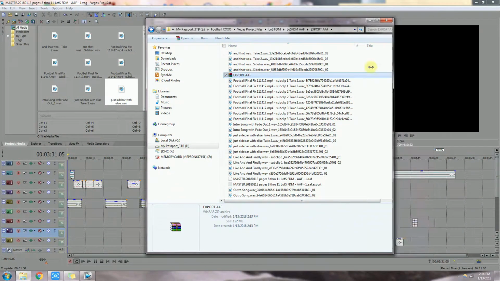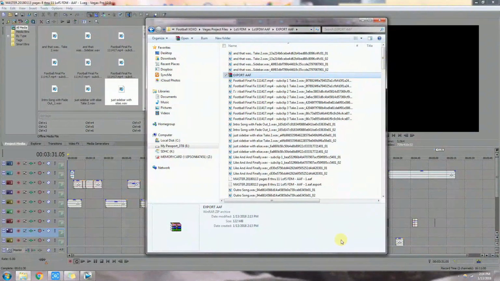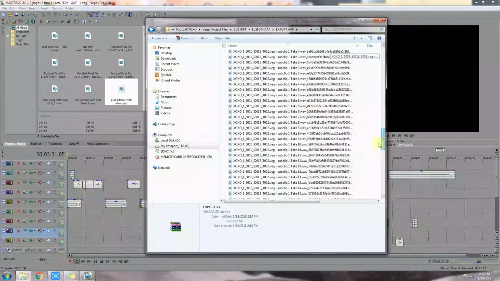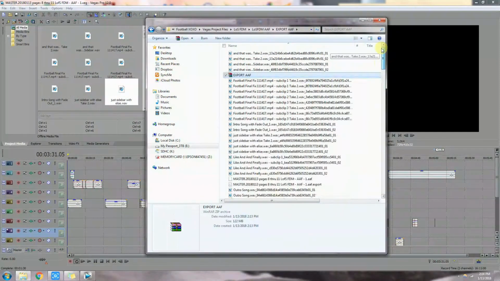So I'd have to use Dropbox or WeTransfer or something like that. So if you don't have that option, I guess you can always put it on a USB drive and send it to your sound guy, or somehow otherwise physically get it to them.